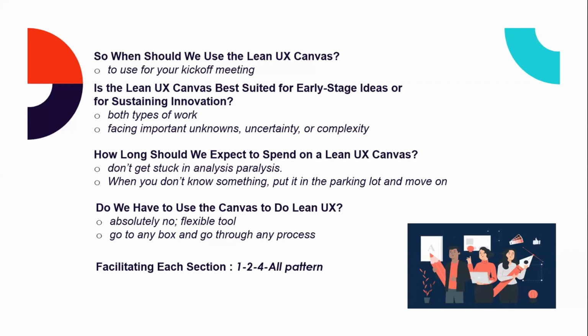So here, the author comes with a pattern, which he calls the 1-2-4-all pattern. Whenever we are starting this Canvas, if we are selecting one box, suppose we are in the business problem statement box, first we should give the problem statement to an individual and let him come up with his ideas, and then give it to two members from the group or the subgroup and let them discuss their ideas. And then with a larger group or subgroup, where there could be four or more team members, discussing or brainstorming on that idea, and then at the end to a larger audience where everyone is involved. So using this approach, we can implement every process or principle with this Canvas.